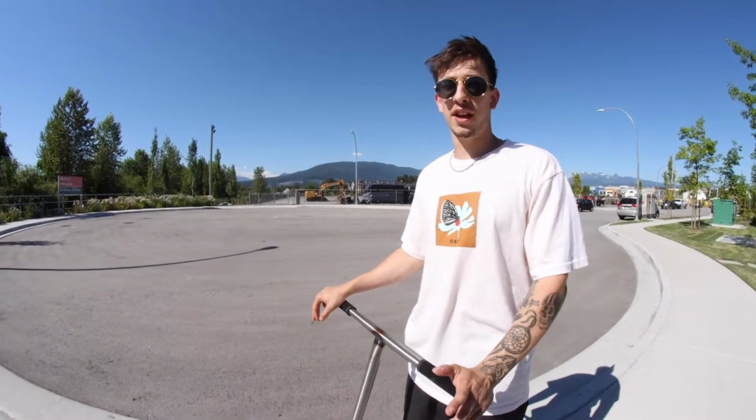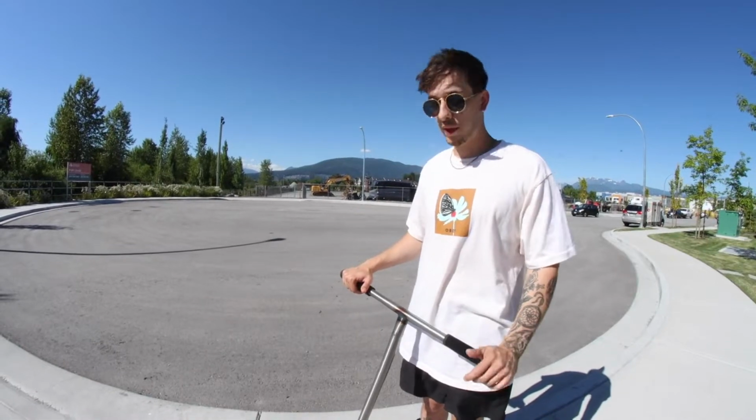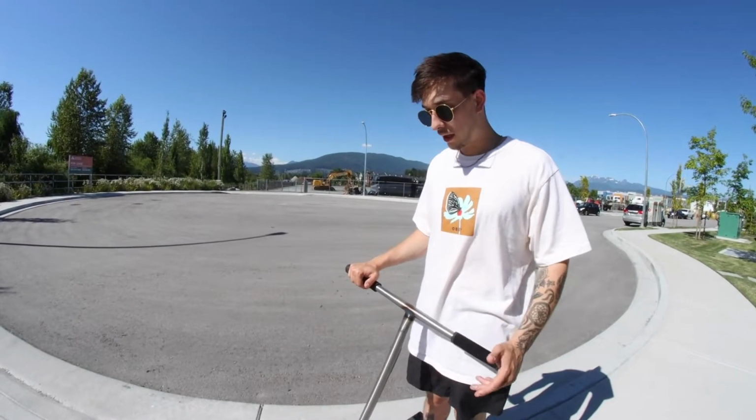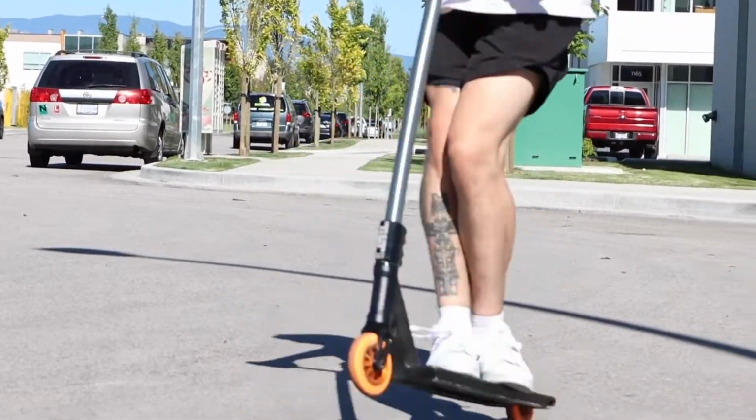So there's a bunch of ways you guys can do 360 tail whips. I personally think my way is the best. Obviously it works for me pretty well. Should work for you too. You might want to have tail whips and 360s down. If not, whatever, you can just try them.